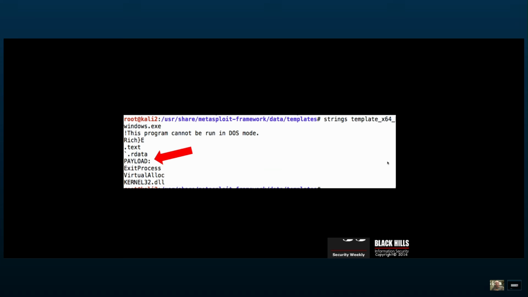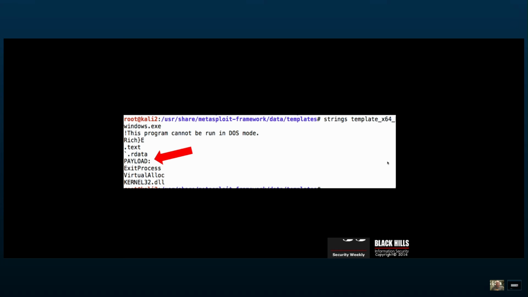I mean, at minimum, you just have to see this payload string in the executable, and you're in pretty good shape. You can tell that this is a Metasploit payload, right? So everybody quickly learned, well, I won't go to the next slide yet, but everybody quickly learned that the idea was to use alternate templates, right? What is old is new again, in Metasploit with the -x flag in MSF Venom.